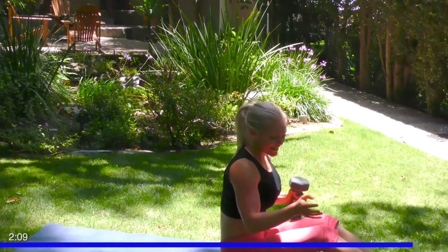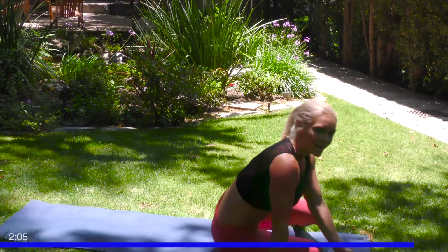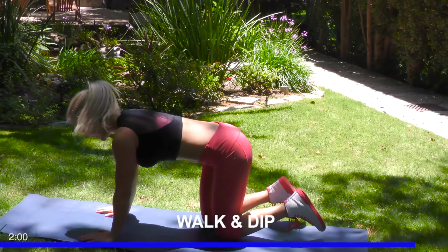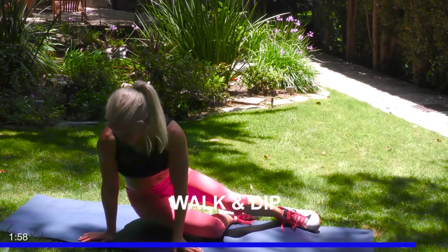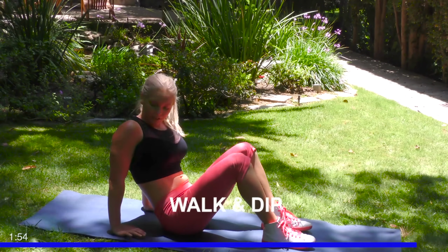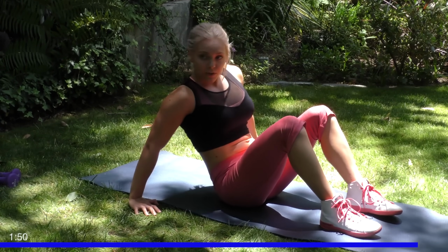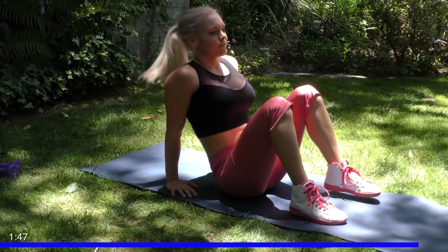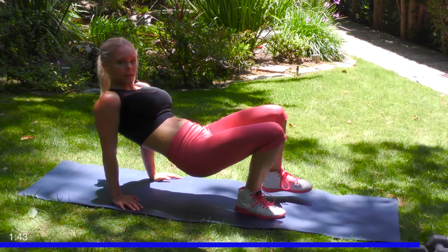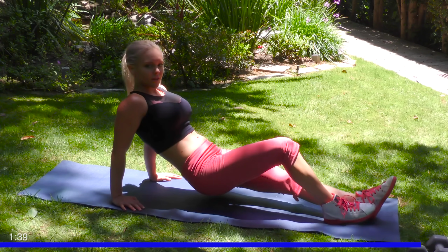We are done with the weights for today. We have one last exercise. This one is a little walk and dip. So, for this, we want our arms close to our body, not under us, but not wide. We're going to start here, walk in, and dip. Then we're going to walk back out.